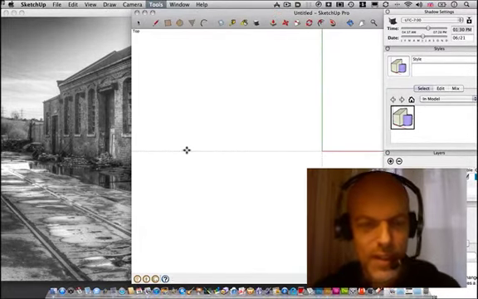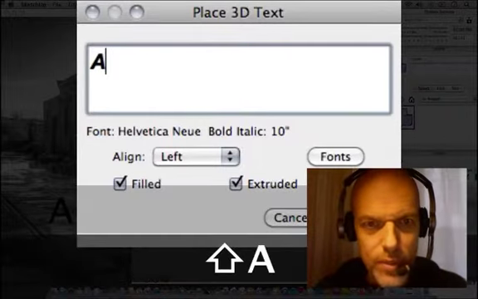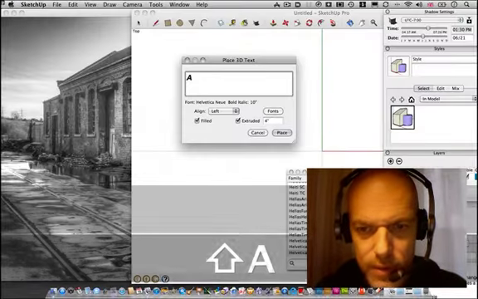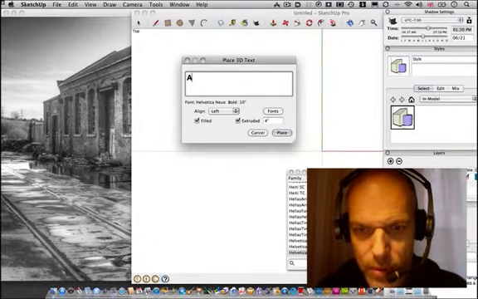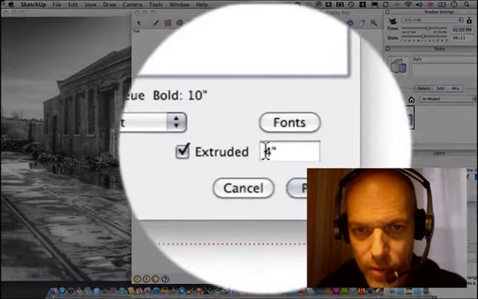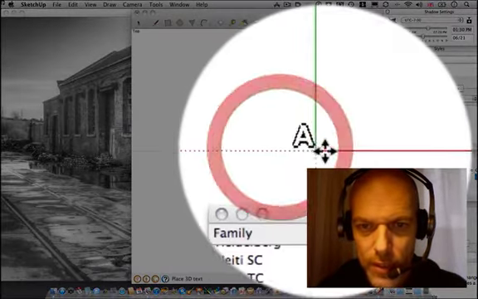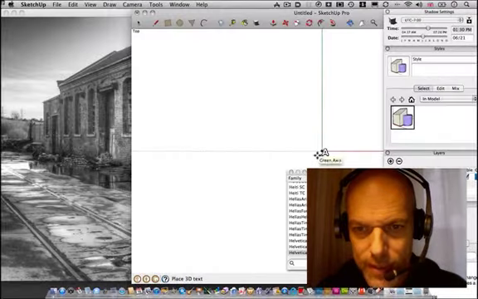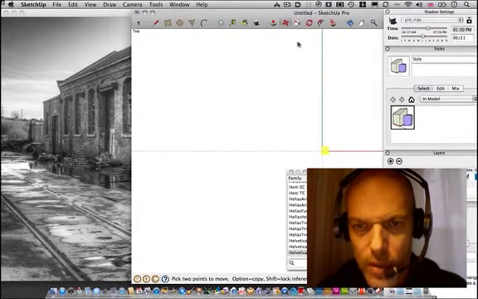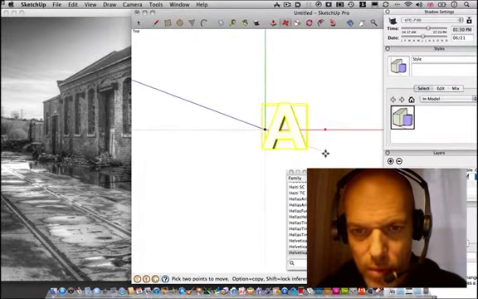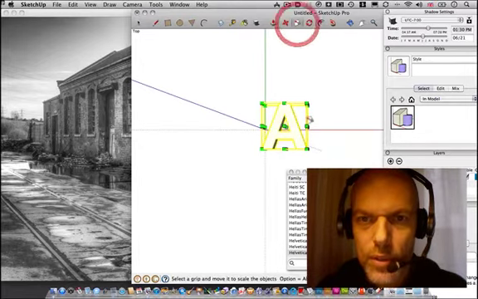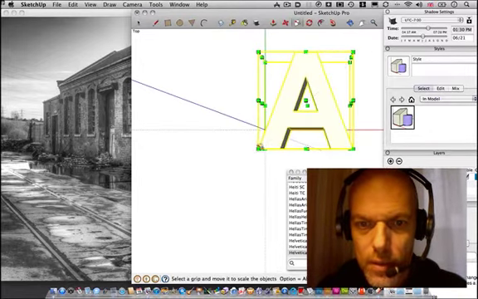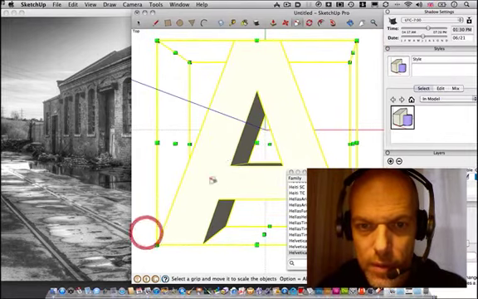It's also complicated, but basically I'm just going to enter some text. It's the letter A, in bold, and I've extruded it to 4 inches. Basically what it does is it places it in the center of your object, and I'm just going to resize it a little.